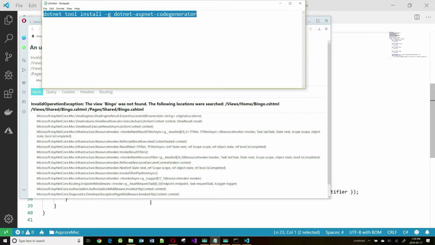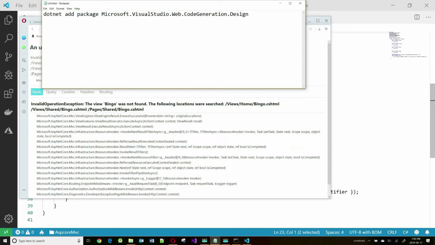Now, if you want to use this code generator, there is a package that you need to add to your application. You do that by typing the following: dotnet add package Microsoft.VisualStudio.Web.CodeGeneration.Design.